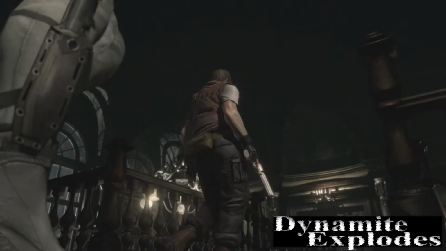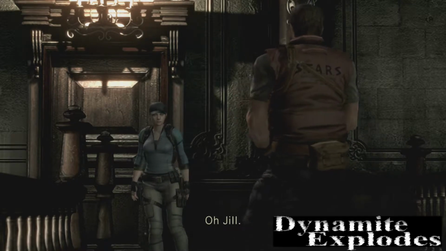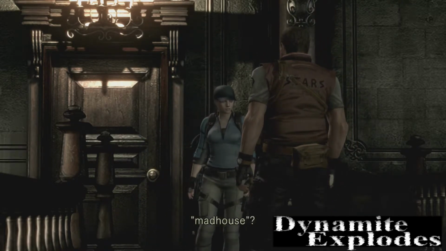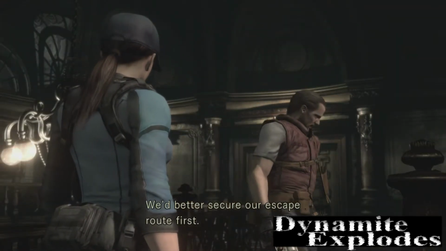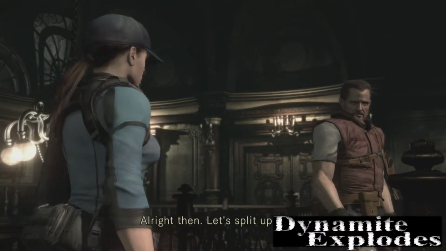There's Billy B. Oh, hey. Barry B. Jill. Jesus. Jill. Got any good news? Other than I'm still weren't you supposed to be in the dining room? No. Can't say it's much safer here either. We'd better secure our escape route first. There's gotta be a back door somewhere. All right then, let's split up again.